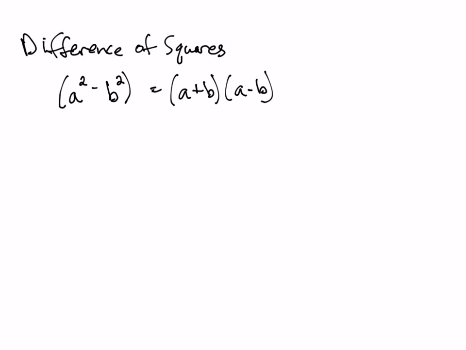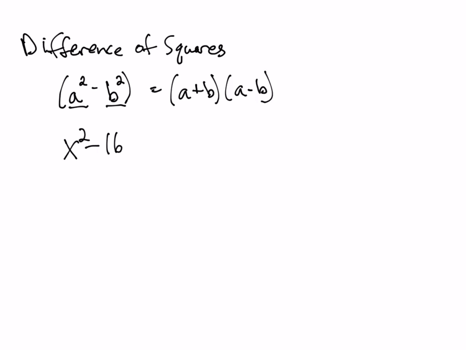So to factor a difference of squares, the first thing we need to realize is, well, what is a difference of squares? Now, in general terms, a difference of squares is two perfect squares, like a squared and b squared, where we are taking the difference of them. And by difference, we just mean subtracting. So an example of something that is a difference of squares would be something like this, x squared minus 16.